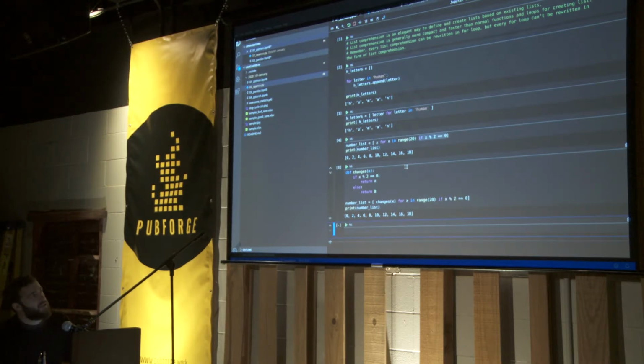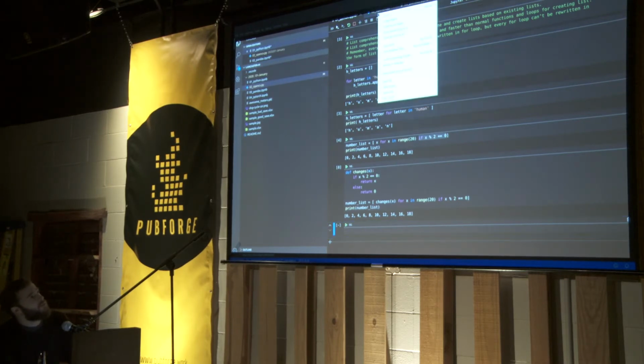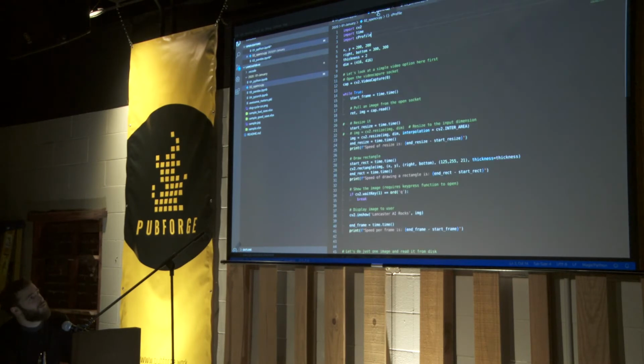So essentially, list comprehension is just a way to go through and do something to every item in the list and create that. It's a great way to quickly generate lists, quickly store data, take data and reshape it. Because that's constantly what you're doing. You're constantly getting data and reshaping it into something. And this is just a quick Python thing. I just wanted to show this quick Python thing. And then, yeah, so let's just move on to an OpenCV thing.